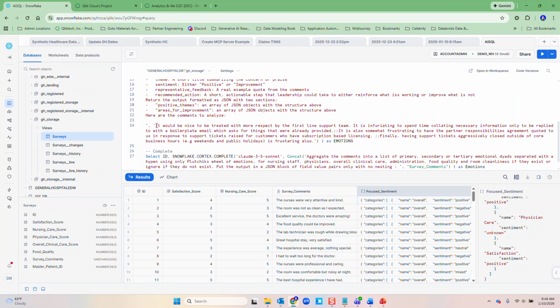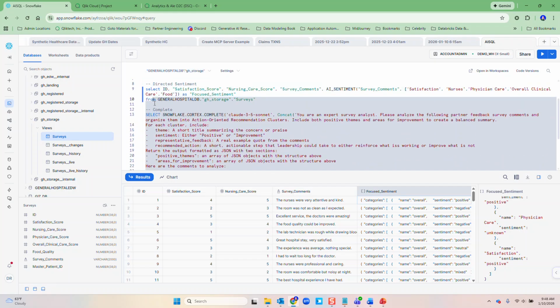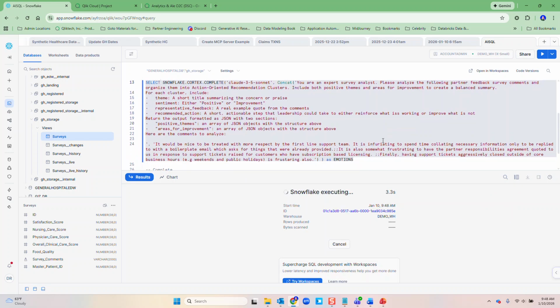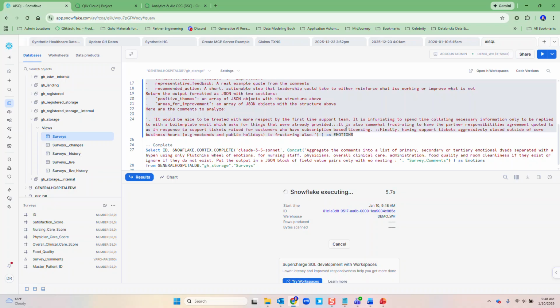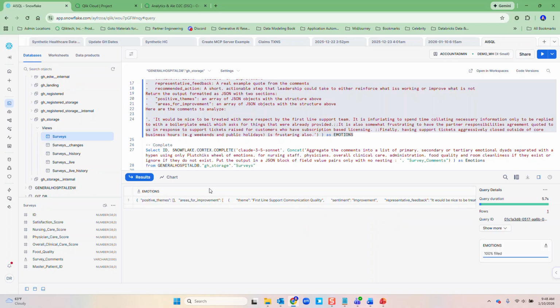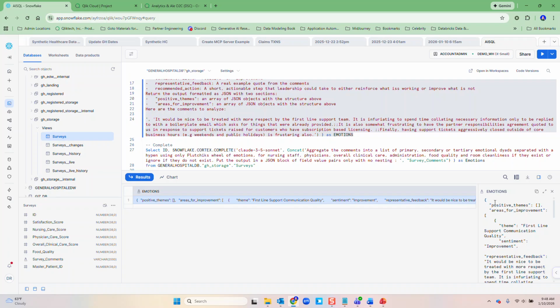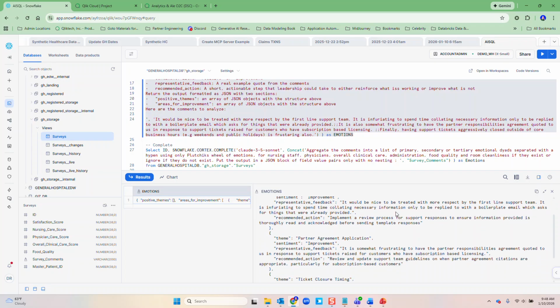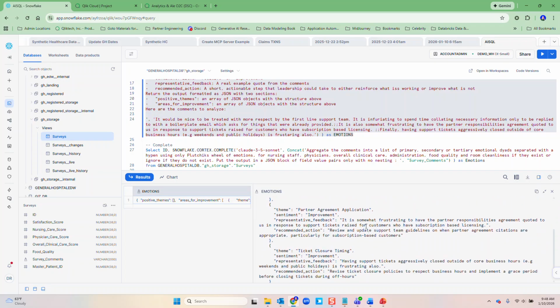And I can give it what that question could have been. This is a rather lengthy type of response. And if I were to go off and run this, I want to show you that I can certainly do that. And this could have been because somebody handed me this and they wanted me to analyze it. Well, if I go look at this, let me make this a little bit larger. Hey, here are the areas for improvement. Your first line support communication needs to be improved, right? It'd be nice to do this. And it shows me where this is in there because it's citing the examples. It's not making these things up, right?